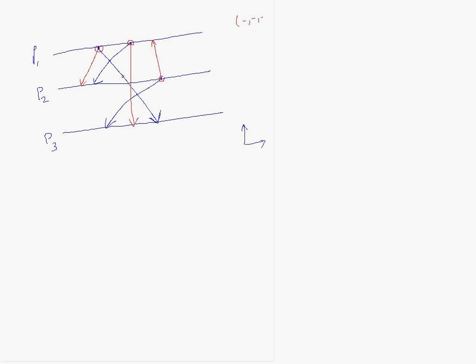The first value is for P1, second value is for P2, and third value is for P3. That's how I am representing. So I'll give now the clock value as 1, 0, 0. The first index I am incrementing to 1. The second is also a broadcast, so directly without worrying much, I can give this also as 2, 0, 0. The local index I am incrementing.